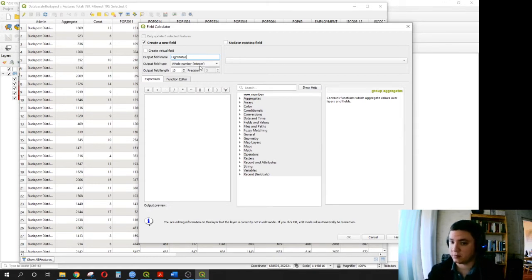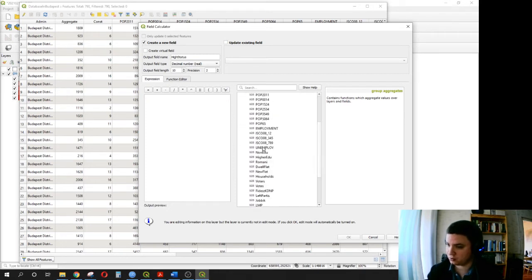Whole number is okay. Oh, not okay. Decimal number, and the precision should be 2, because this is the number of digits we want to visualize after the decimal point.